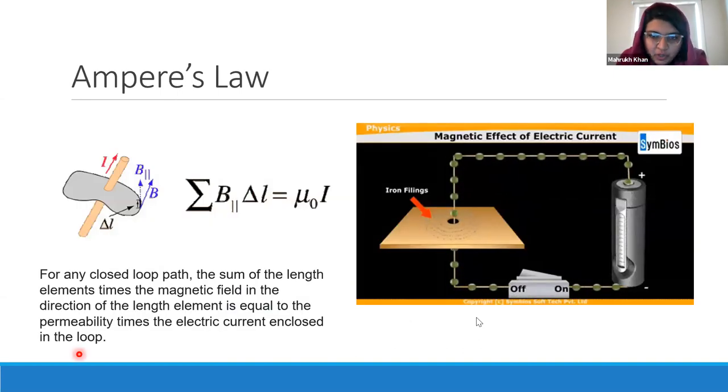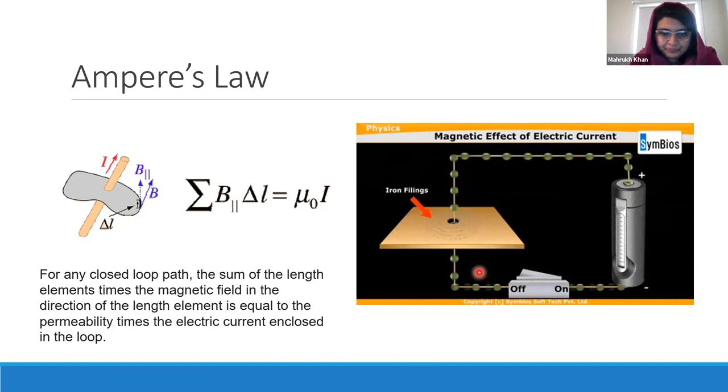Now this is Ampere's law, okay? Let me discuss what the picture is showing. You are seeing that electric current is flowing in this wire, right? If you have a board like this and put some magnetic particles on it, you will see that they arrange themselves. You are putting random particles and they are arranging themselves in the form of loops. So it means that there is some kind of magnetic field around it, right? That was detected for the first time by Ampere.